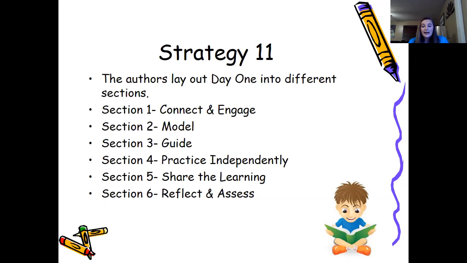And once you connect and engage with them, you're going to model it. You're going to introduce central questions and thinking, and you're going to do this on Post-it notes. You're going to model exactly what you expect your students to be able to do. You're going to explain what these central questions are, and then you're going to actually read Snowflake Bentley, and as you are reading it, you're going to talk about those central questions. So it would be like essential questions. And then as you are reading this story, you're going to model writing, stretching information, and thinking on Post-its.